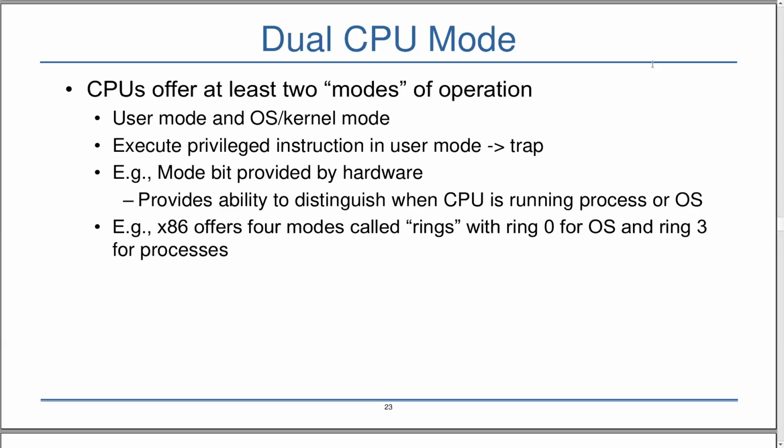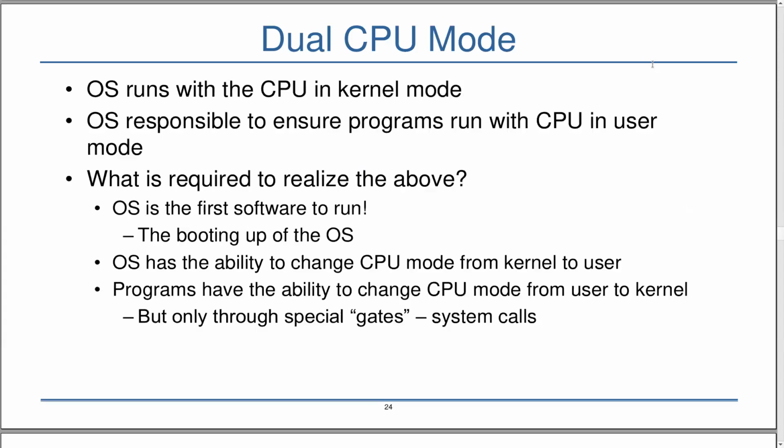The idea here is that the CPU will keep a special bit indicating what mode is currently active, whether it's user mode or kernel mode. So if the current bit is user mode and we are trying to execute a privileged instruction, the CPU can conclude that it has to call a trap handler. And this is how we're going to handle it.